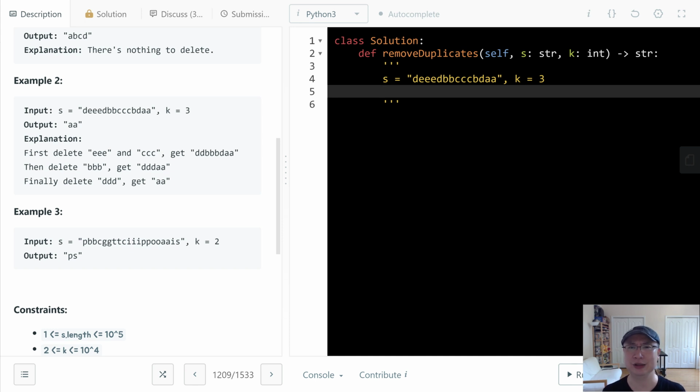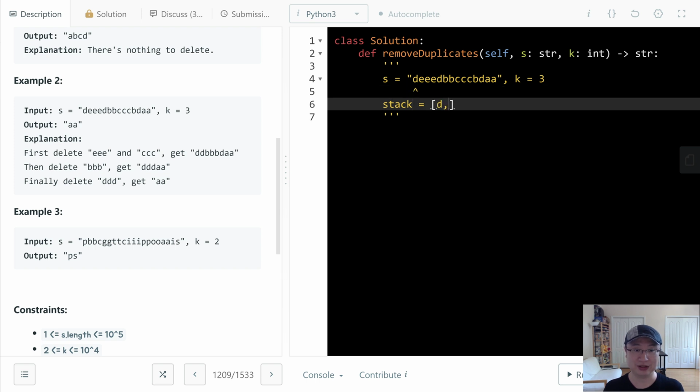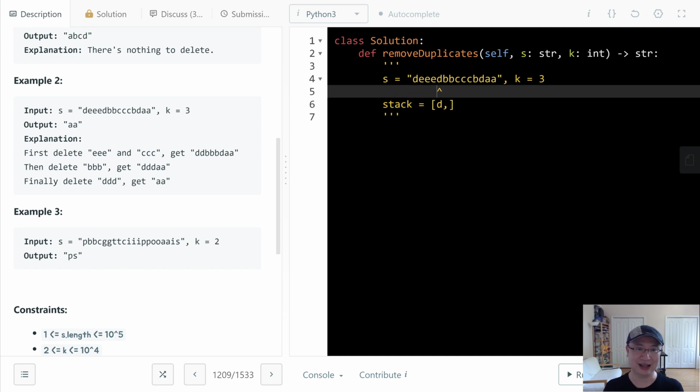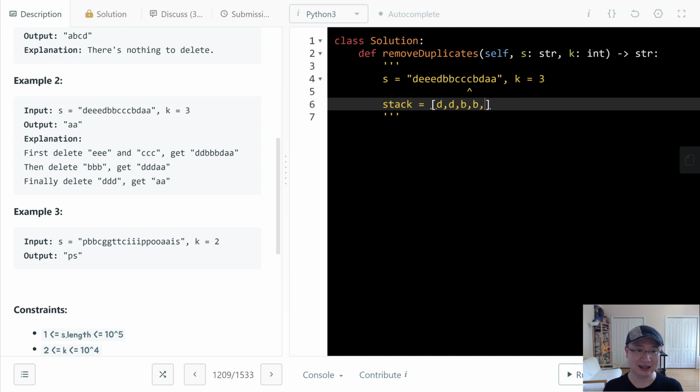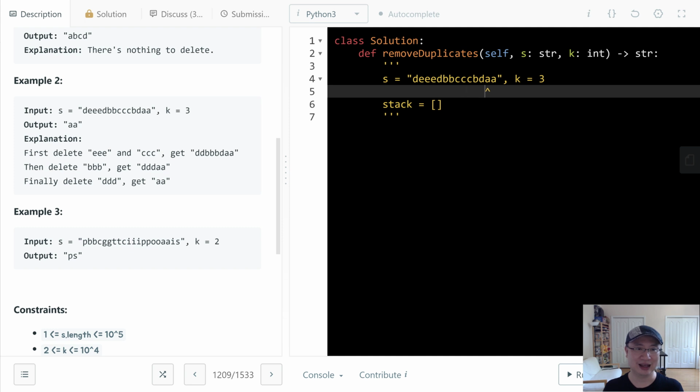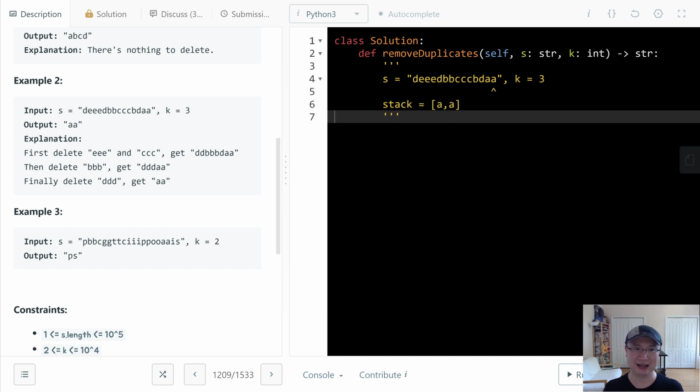Today, I'm going to use a simple data structure, only a stack, and every time I iterate, I put D, and put E, E, E, and if this is 3, I will delete it, and then put D and BB and CCC, delete it, and B, delete it, and D, delete it, and A and A. I'll use this way.